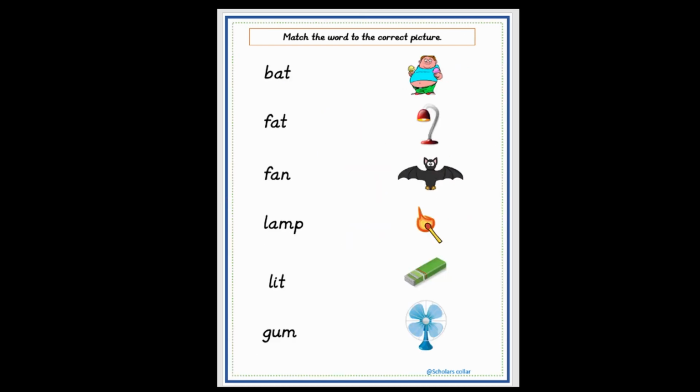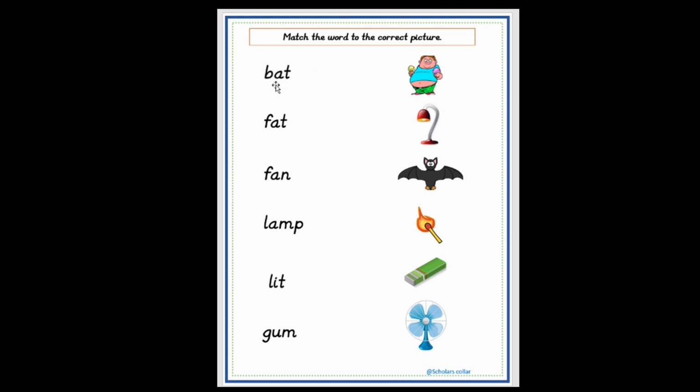All right, so the next one, we are going to read three-letter words, and then you're going to match them. At this point, your child should be able to read three-letter words. Remember, we spoke about reading, and continuous reading is when you read all three letters by putting a dot under each one. If you have questions about this, please refer to my video about reading. I can put a link here in the description, and I can also put a link above. Okay, so continuous reading is b, at, bat.